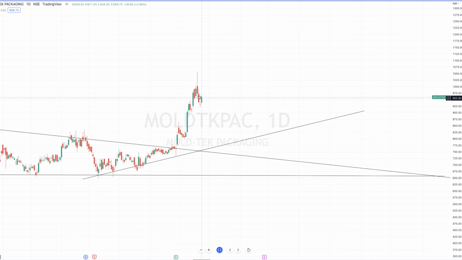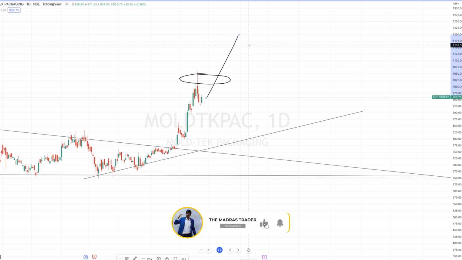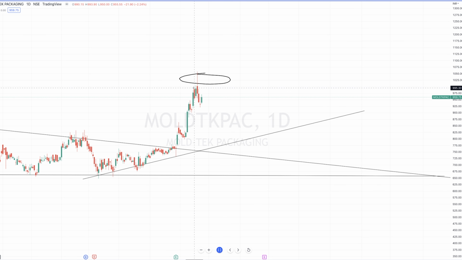I had to wait. And then on this day, I was not particularly happy with the wick that has formed on 19th of August. So I thought there could be a little more retrace. I could be wrong because it is a mid cap or small cap, I'm sure it is a small cap to mid cap, not large cap. So anything could happen. A huge green candle could form, but I was already at 17%, a decent profit.